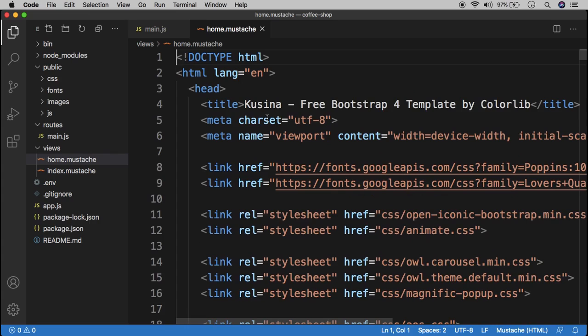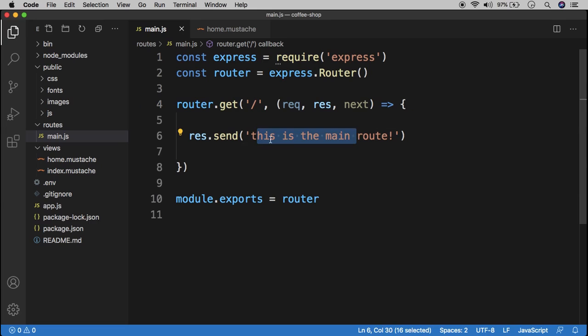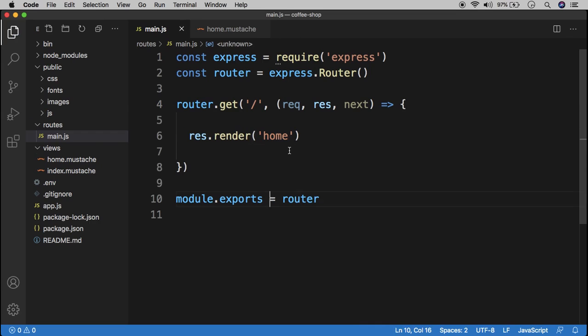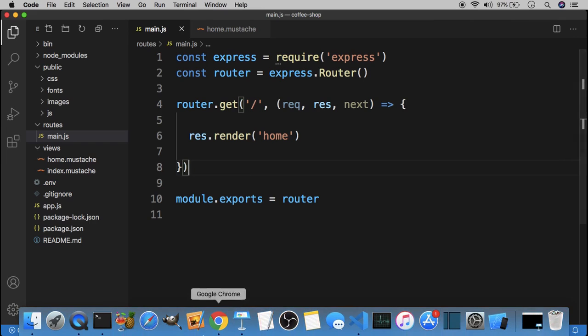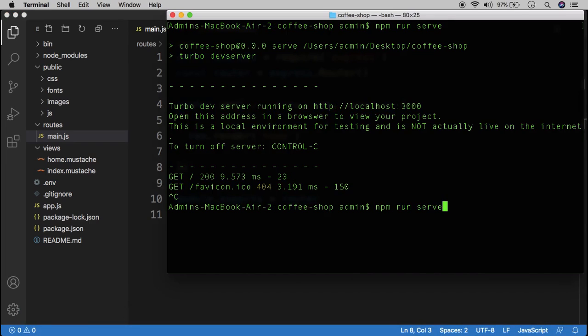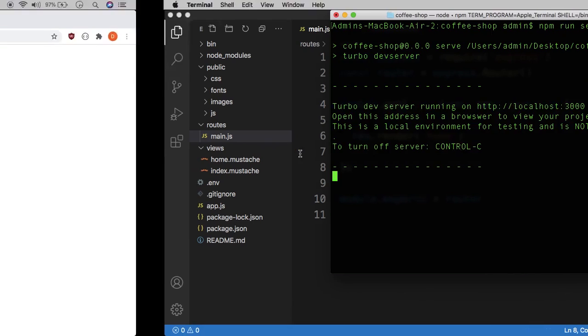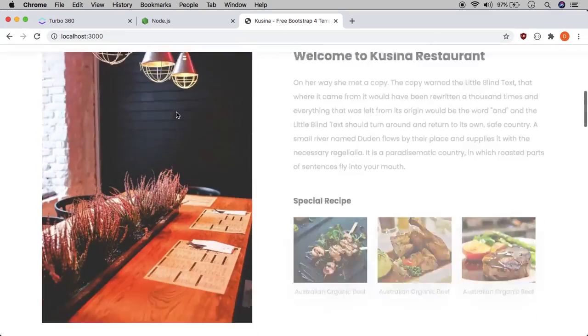So once that's done, we can now go back to our main.js route and tell it to render the home template, which is this mustache file right here. So let's go ahead and try that now on localhost. And let's see if we get the theme, which we do.